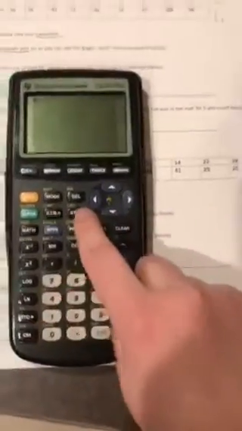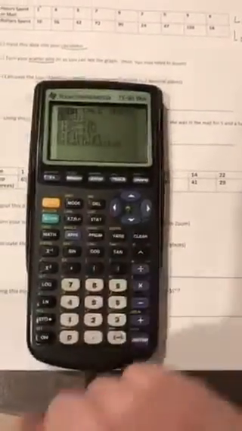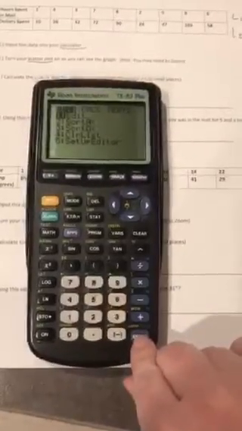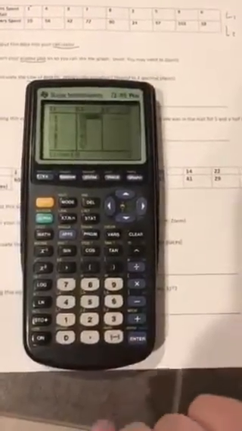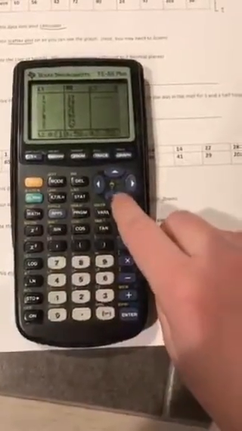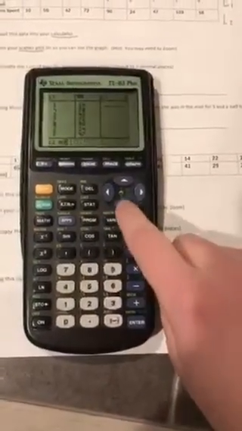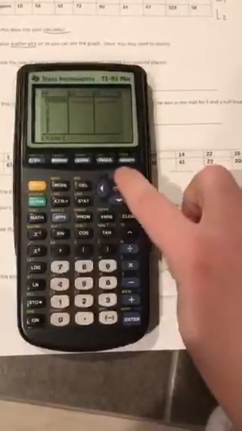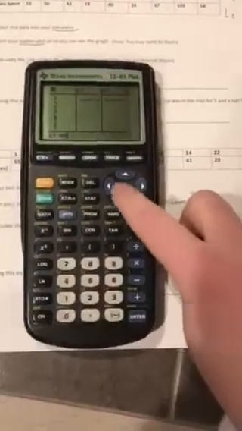So to get to our list, we press Stat, and then you're going to highlight 1 that says Edit. So if you are, you can press Enter. So if there's values in your L1 or L2, highlight L2, press Clear, and then go down. Highlight L1, press Clear, and then press the down button. Now they should be cleared.